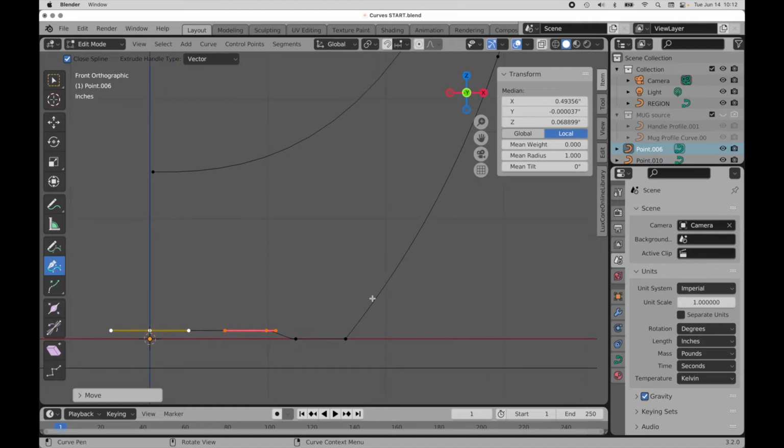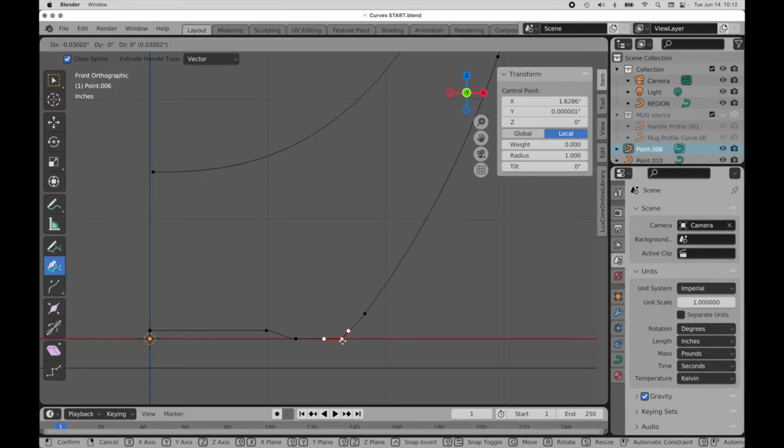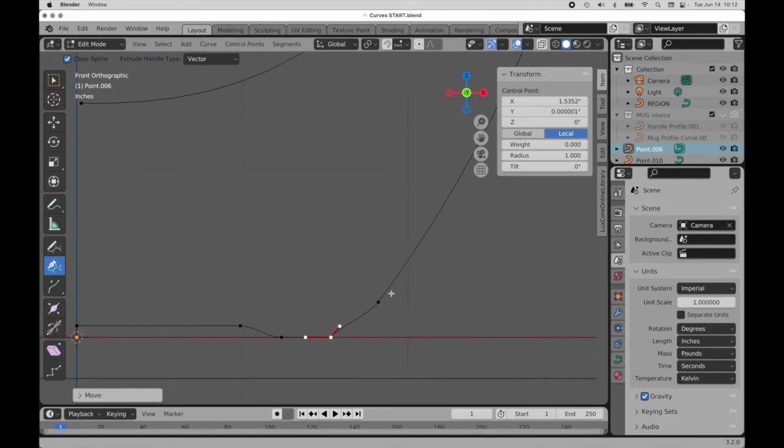Let's come down here, and I'd like to change this into more of a curve. So I'm going to hover right about here, press the Control or Command key, click to activate that, and then right here, what I'm going to do is press that G key again, and then X to move only along the X direction.